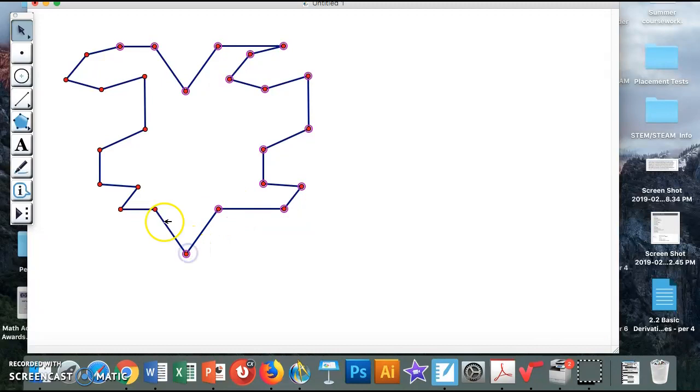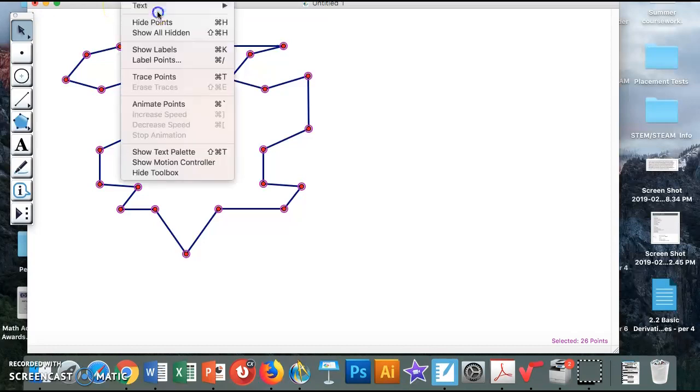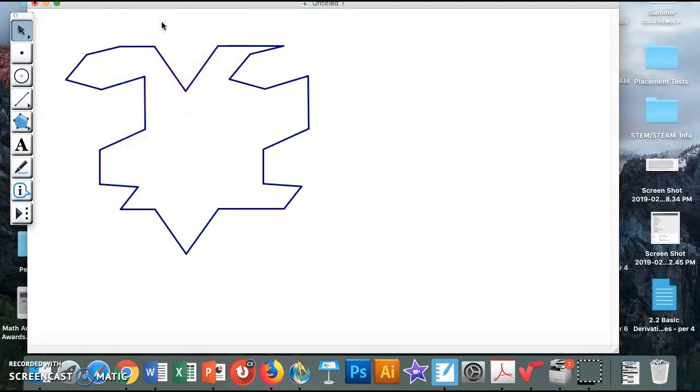Okay. Hopefully your designs will look more interesting than mine. Mine doesn't look that fascinating, but you're going to play with it and get something to work. Don't try to create something, just come up with a weird design and see if you can see anything in the design. So then we're going to hide the points. After you've selected them, you're going to hide the points. Okay, so there it is.